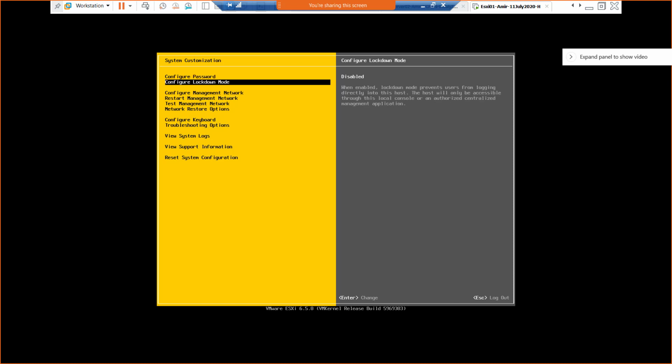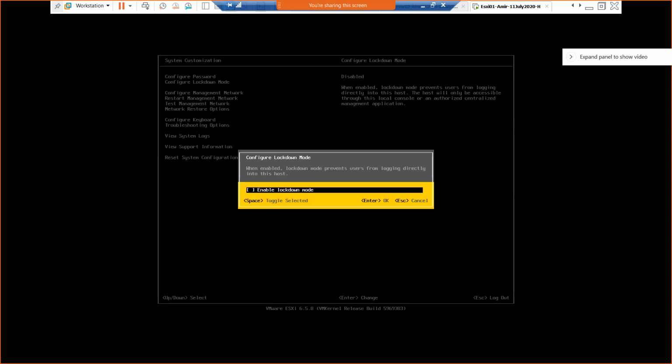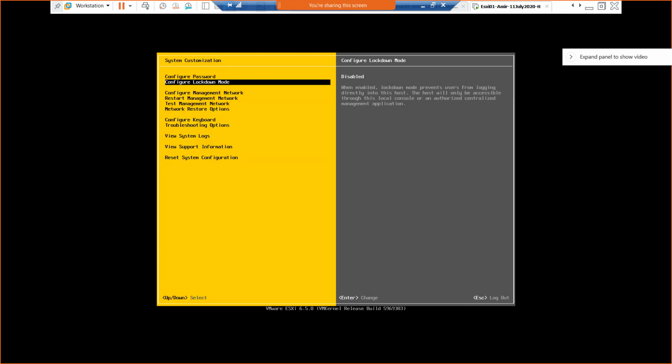You just have to press enter here and uncheck this option. So press enter and you will see this. Oh, hey, in my case it is already disabled, seriously. It is showing there and I'm still going there. Okay, so enable lockdown mode is unchecked. Suppose it is checked for you, right? So you just have to press spacebar here to check, or spacebar here to uncheck. So if you had to press spacebar to uncheck, then press enter, so it could save it, right? And then press escape once only.